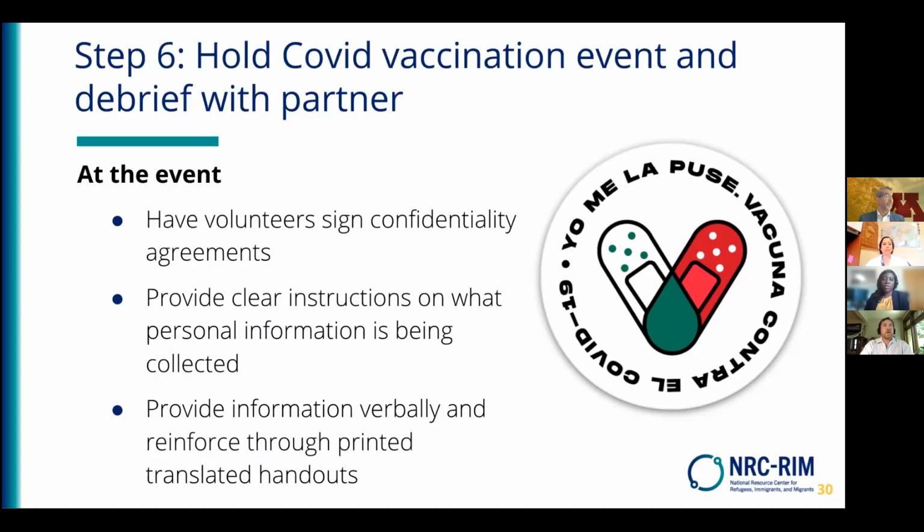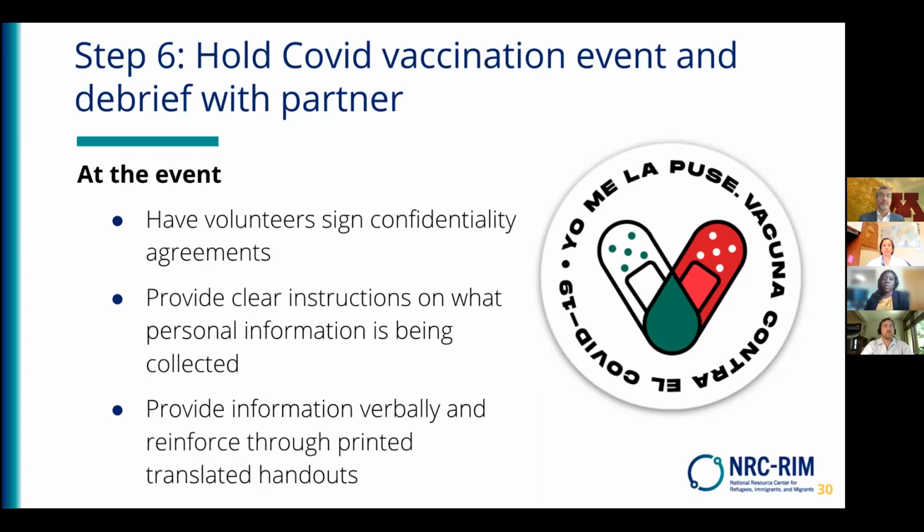And then at the event, on the day of the event, you want to make sure that all of the volunteers and staff from your team, coming in as the clinical partners, sign confidentiality agreements. If you also have volunteers through the community partners, you also want to make sure that they sign confidentiality agreements.